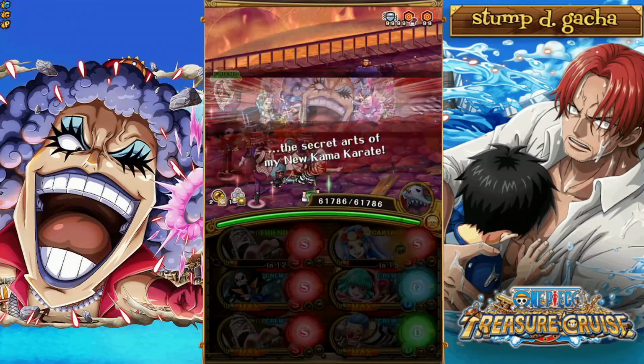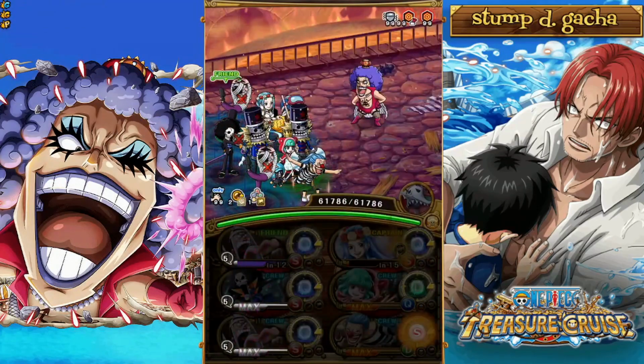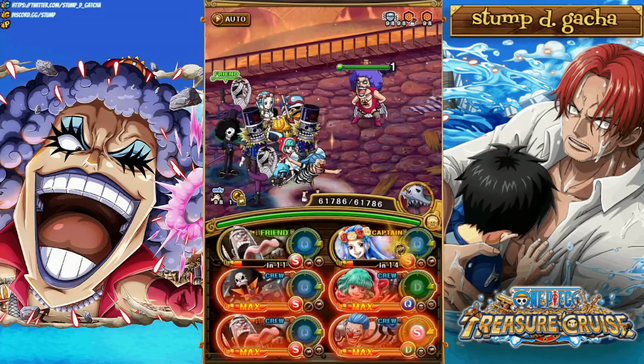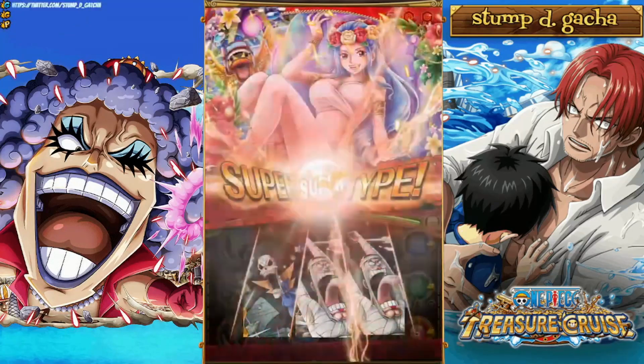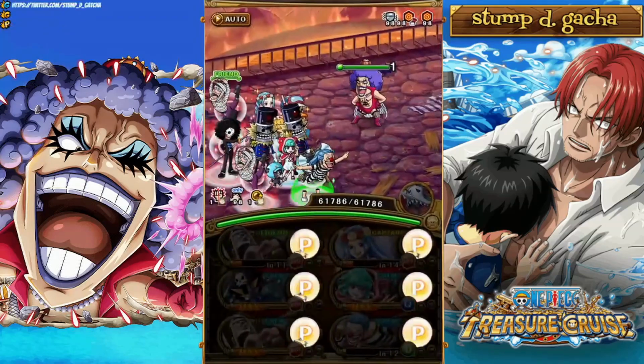But if you do have Bond Clay, as I mentioned, bring Bond Clay, because it's going to give you a lot more points. As you can see on this variation, Vivi just destroys this stage. She just covers everything. She has super type and gives you an attack. Her special gives you an orb. Gives you a full board of orbs.